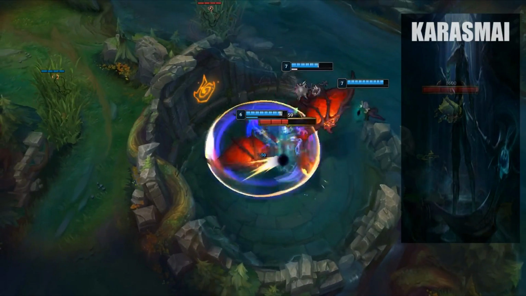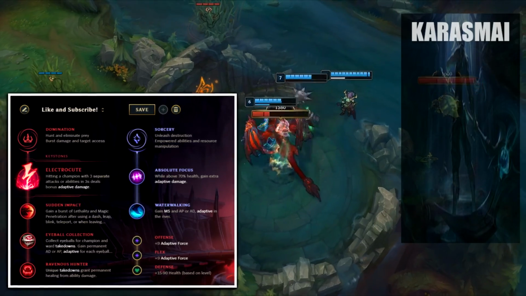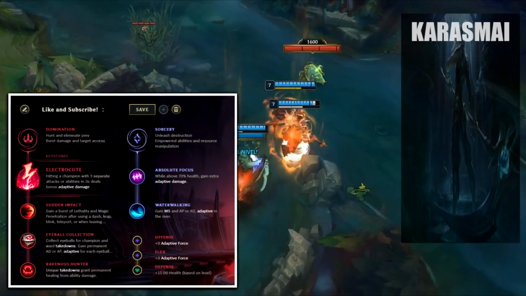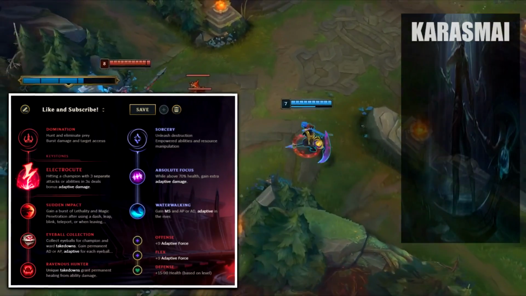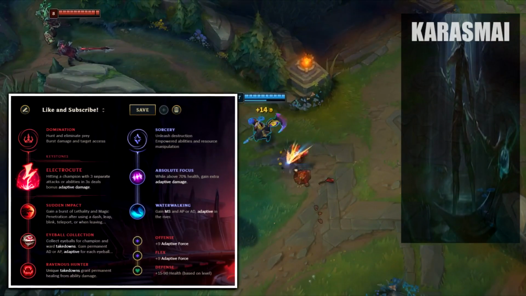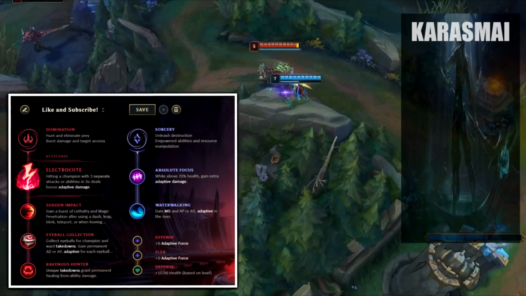Shadow Assassin runes is Electrocute for the burst, Sudden Impact, Eyeball Collection, and Relentless Hunter to be more mobile and snowbally. For your secondary, Absolute Focus and Waterwalking, which will help you move across the map quicker and deal more damage upon entering the fights. Your mini stats are 2 times adaptive damage and then scaling HP.